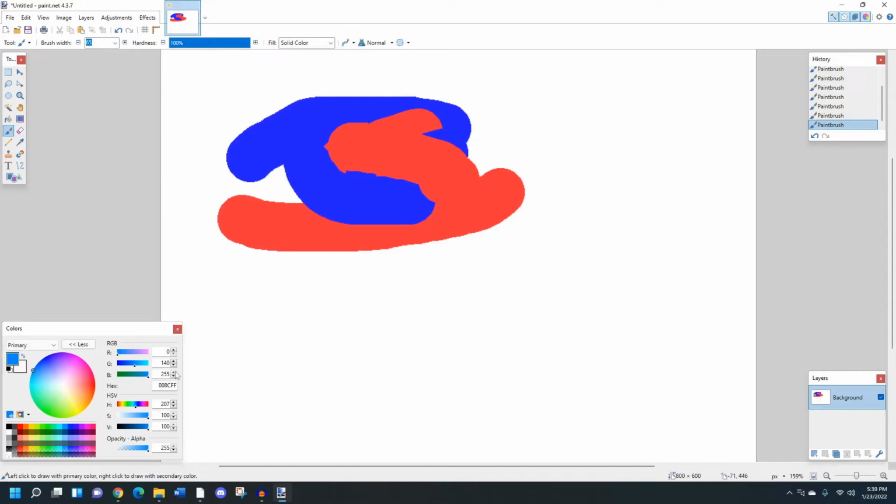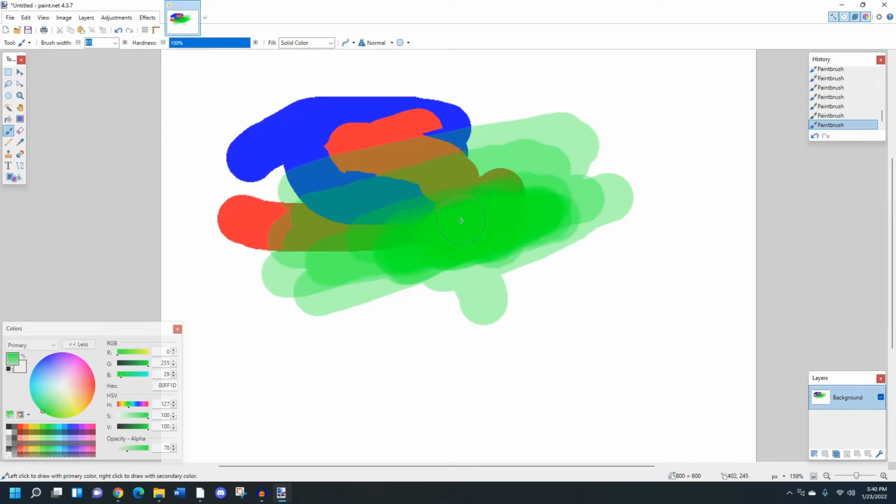Then there's this opacity down here. That's how transparent basically the color you're going for is. So if I set the transparency pretty low, you can see it's not 100% opaque. If I draw more lines on top of this, it gets a little more opaque every time until you eventually get to 100% opacity. The next thing I want to talk about is this layers panel.